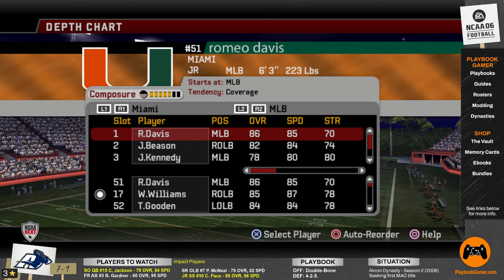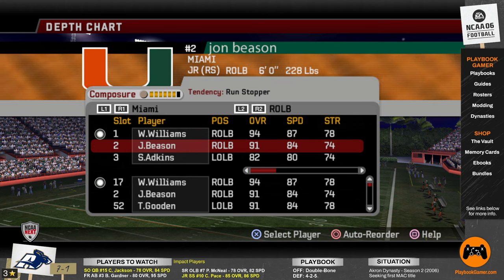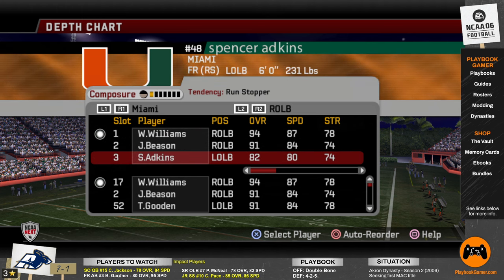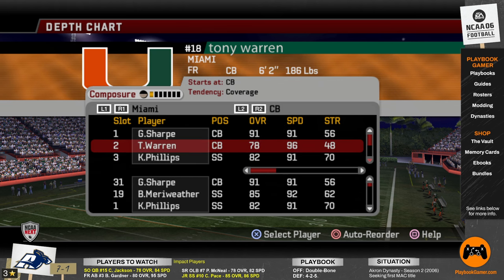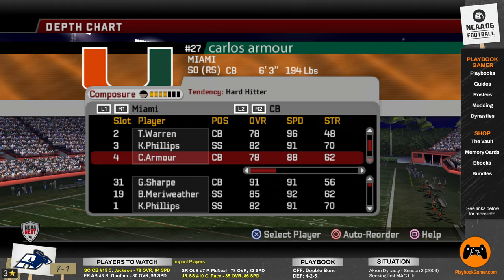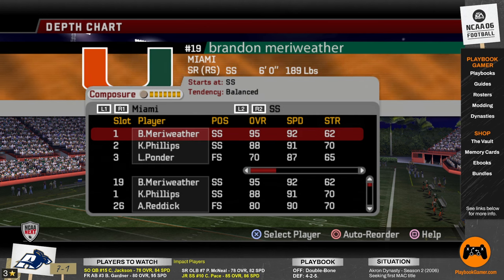Linebackers, 91, 86, 94, Willie Williams, maybe the best outside linebacker in the country. I would love to have their fourth or fifth string today or the next couple games. That would be cool. Of course, that can't happen. But you look at their corners, 91 overall, then 78. They got a strong safety there, then a 78, 74. You look at their free safety, 93. Strong safety, 95. I mean, they're just loaded.